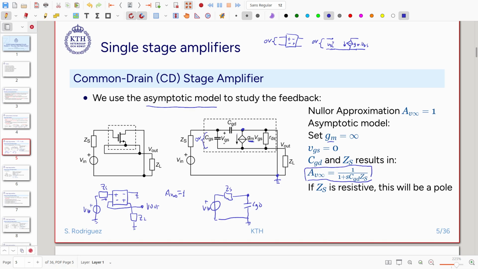If this is a resistor, we will be introducing a pole in our asymptotic gain. So think about this. Even if we consider this transistor ideal with infinite transconductance gain, there will always be something that is limiting the gain at higher frequencies because of the presence of the capacitor CGD. Regardless of how large the transconductance is, we are filtering the signal that enters the amplifier at high frequencies. And this is the position of the pole. It will be like this for a resistive input series resistance: 1 plus s CGD times RS. Now remember what we talked about before. A pole in the asymptotic gain becomes a zero in the loop gain, and actually becomes a phantom zero. So we will come back to this very soon.